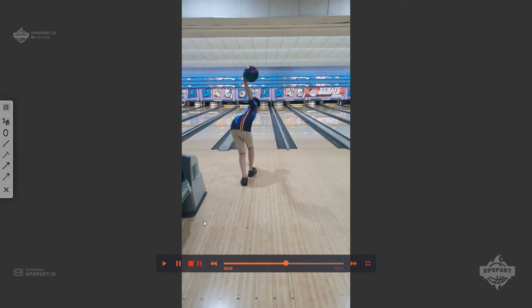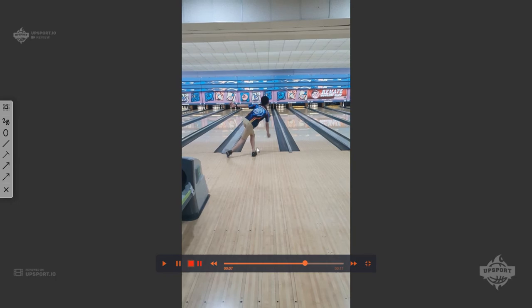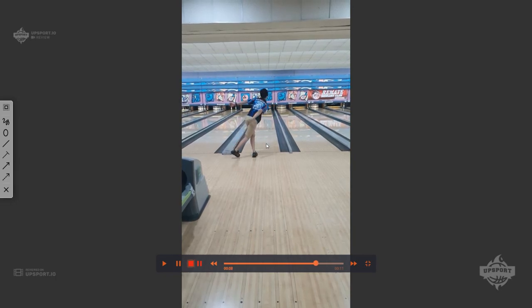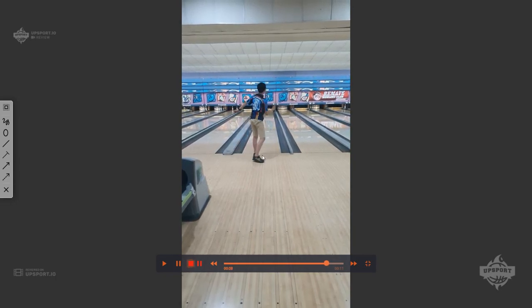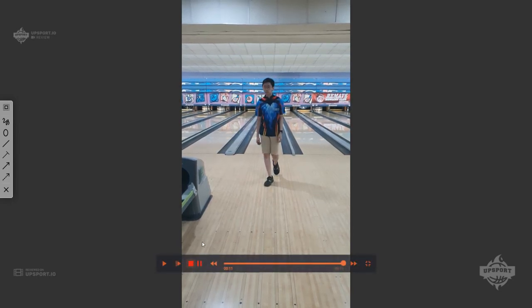And then the last thing goes along with number one. Just focus on staying underneath the ball a little bit more at the bottom. Get your fingers underneath that halfway mark of the ball. Other than that, Kent, like I said, it's very, very nitpicky. You have a very solid game, and I'm honestly very impressed.